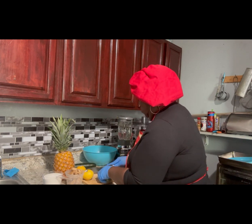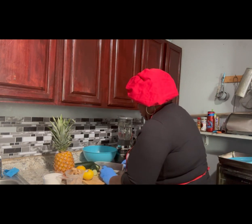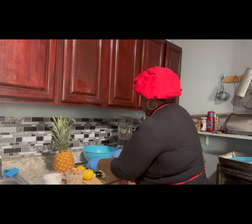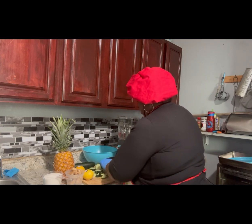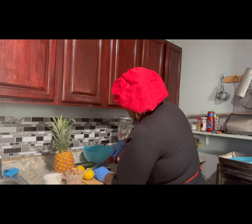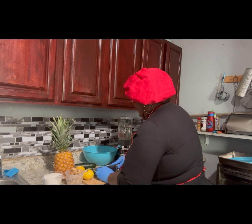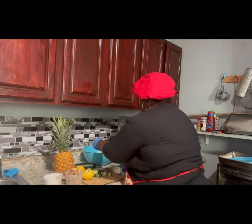Now my cucumber has been washed, sorry. Now I'm cutting my cucumber in small pieces, which I'm gonna blend to make this delicious drink. Cut my cucumber in small bits. You don't have to cut it too small, but small enough for your blender to blend comfortably.